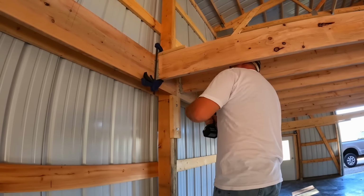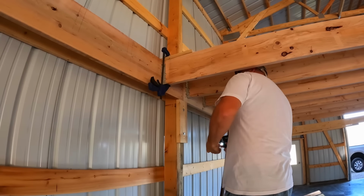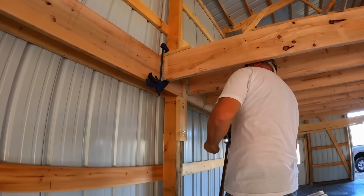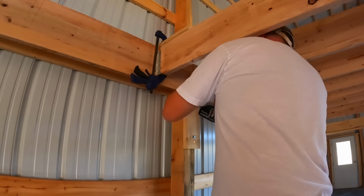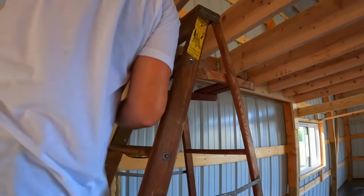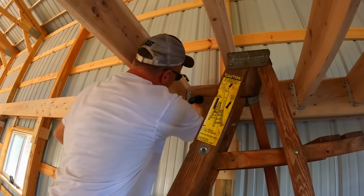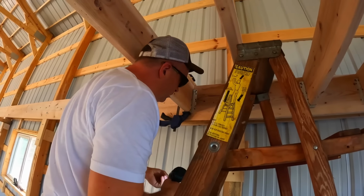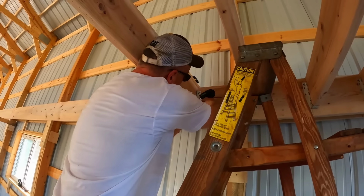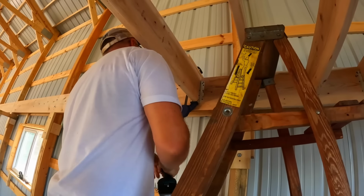Okay, here's how we finish now. What we do is we'll put the clamp to hold the hanger up. Then he's got this side anchored already up against the floor joist. After that's anchored, we come into this side. He's screwing that down. Then once that's anchored, we take everything apart and we're done.